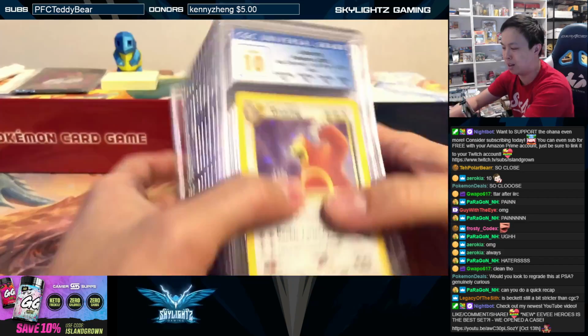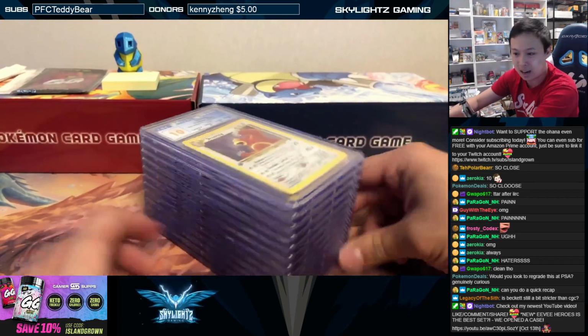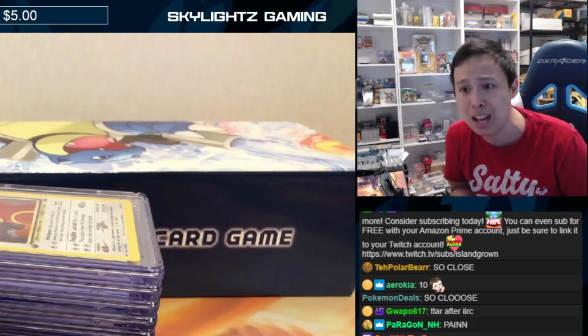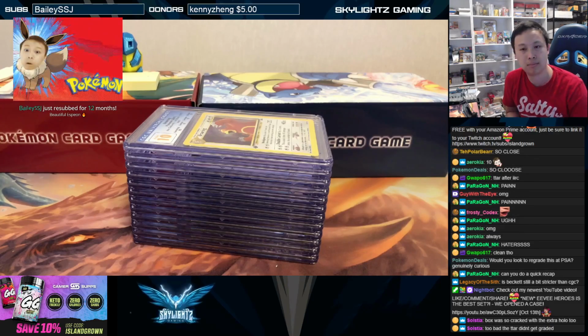Solid is probably an understatement, dude. We got two 10s out of there, and the majority was all 9.5s with great subgrades. This was awesome, man. Absolutely awesome. All right, but yeah, let me know. Hopefully we can keep doing these and keep doing more CGC reveals.